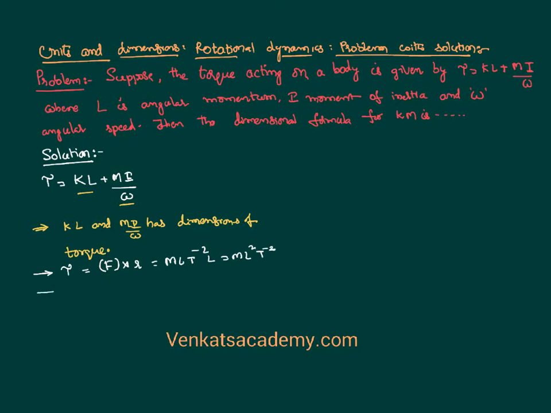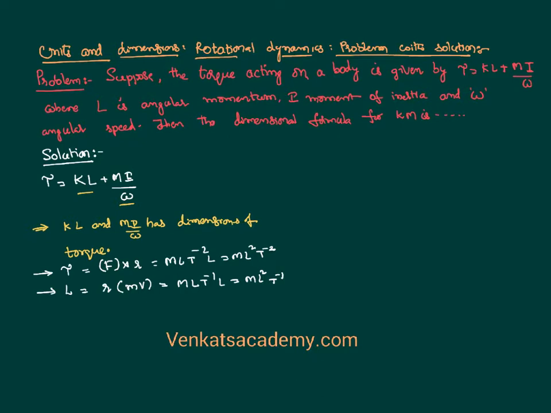And L is called angular momentum. Angular momentum is nothing but moment of momentum. Moment of means R of, distance of. Momentum is nothing but mv. So it has a simple formula of mvr. It has a dimension of M, V is nothing but L T power minus 1, and R is nothing but L. So this also has a similar dimension formula. Not similar, exactly similar. M and L square are the same, but the time power is minus 1. That's how the time powers are different here.